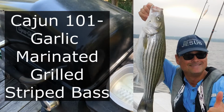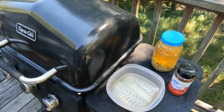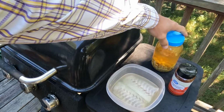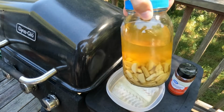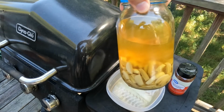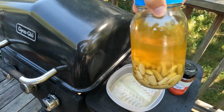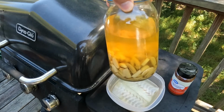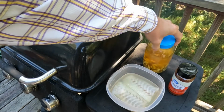All right, praise the Lord Jesus, who's given us everything we need today for our garlic marinated grilled striped bass. And here's the key to the garlic marinade. It's just garlic vinegar. A couple of months ago, I cleaned and peeled 5 full bulbs of garlic and put them in a jar with 1 quart of apple cider vinegar. This vinegar has very powerful garlic flavor, so I use it in marinades and all my favorite dishes.